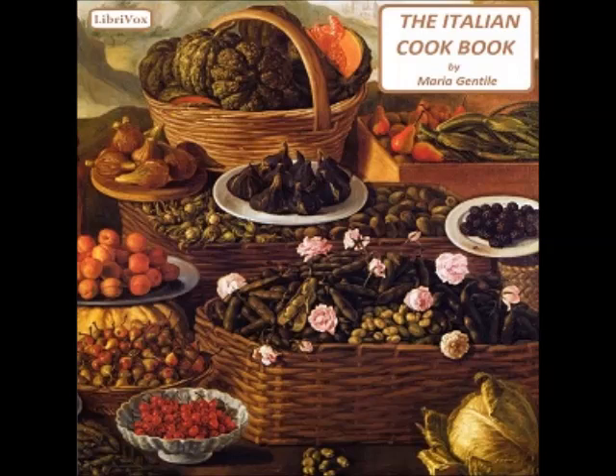Recipe sixty: Curled omelet (frittata in riccioli). Boil a bunch of spinach and rub it through a sieve. Beat two eggs, season with salt and pepper, and mix with enough spinach to make the eggs appear green. Put the frying pan on the fire with only enough oil to grease it; when very hot, put in a portion of the eggs, moving the frying pan so as to make a very thin omelet. When well cooked, remove and repeat once or twice to have two or three very thin omelets. Put these one over the other and cut them in small strips, to be browned in butter adding a little grated cheese. These strips of omelet, resembling noodles, form a tasty and attractive dressing for a chicken, veal stew, or a similar dish.